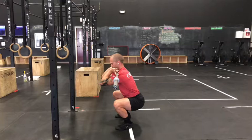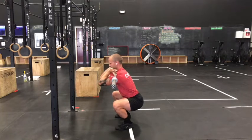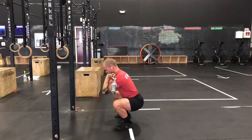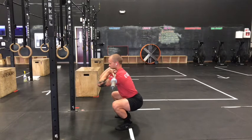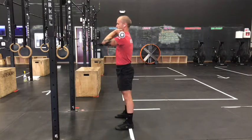In the bottom, make sure those heels stay on the ground, knees stay out wide. This is where the elbows are going to want to fall. So think about keeping that high elbow the whole time. On front squats, gaze can be straight forward or just slightly down, keeping that bar right over the center of the foot. After that 3-second hold, fast drive to the top.